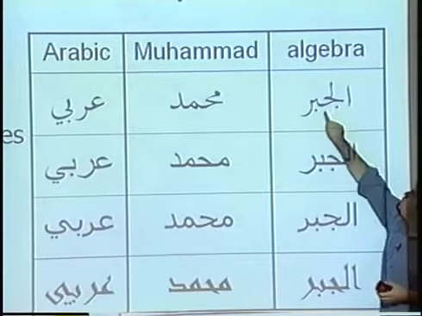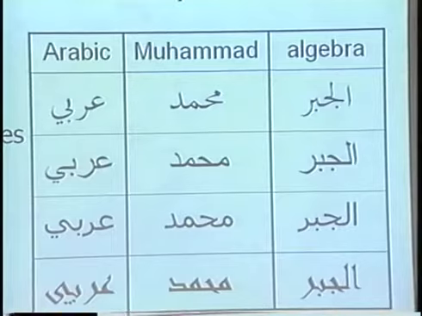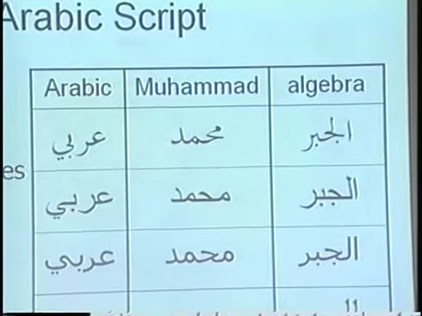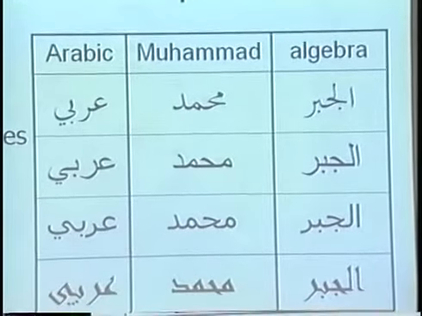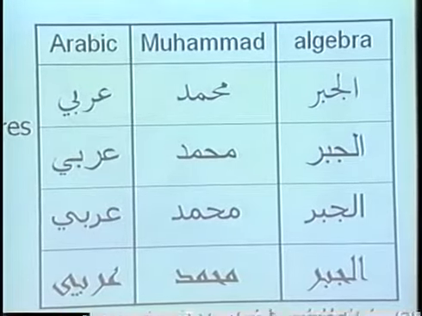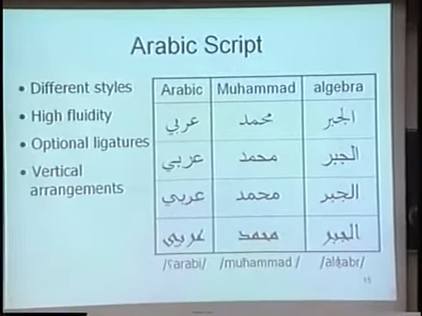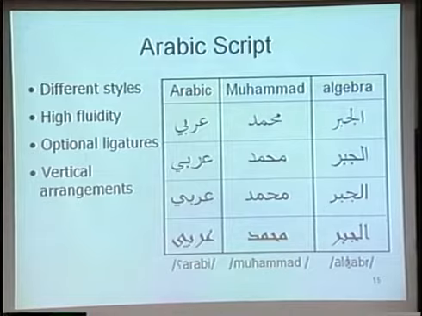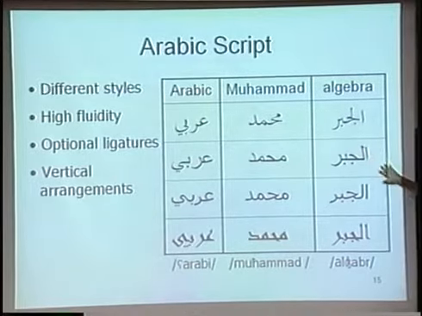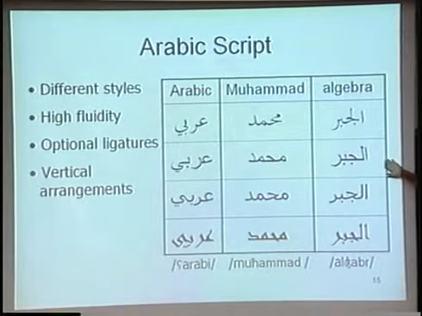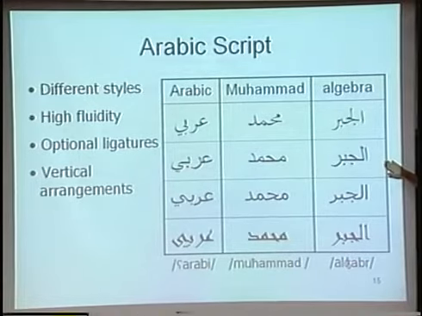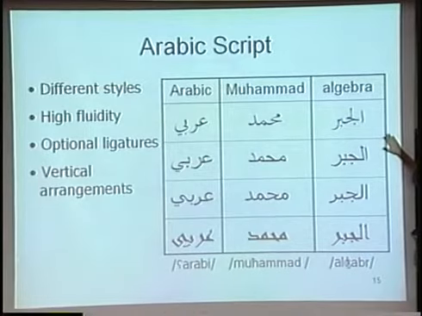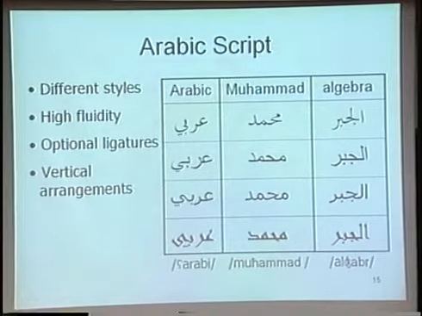So the G kind of extends under, the M and the H appear on top of each other. I think you can have up to 3 letters in a vertical combination in some cases. And this is just kind of a fancier font. This is closer to how you would write. And print used to be more like this. Now, because of typography and electronic fonts, you can do this easily.